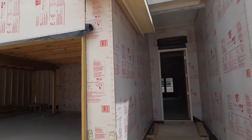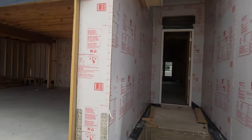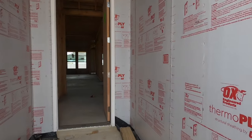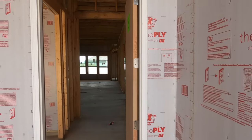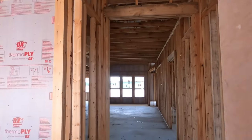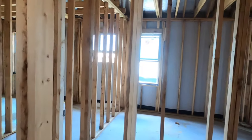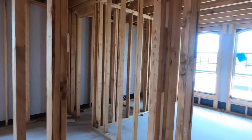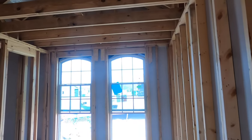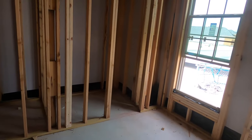All right, this is going to be a three-car garage home, which with Liberty Homes is about a $10,000 upgrade from their base price. But in my opinion, that's a really nice upgrade to be able to get a three-car garage on it. Now, this home has not been sheetrocked yet, so you have to use your imagination just a little bit. But you can see it is going to have a bedroom right up front. I like the arches in the windows there, with nice size closets.